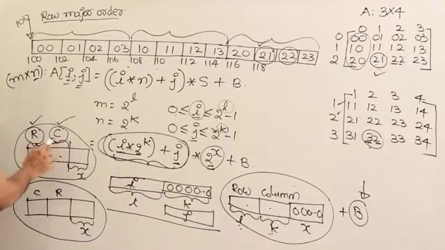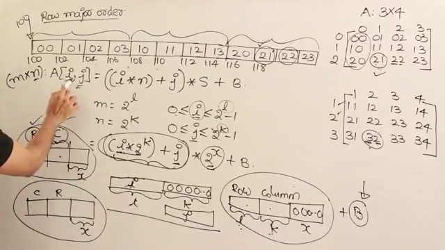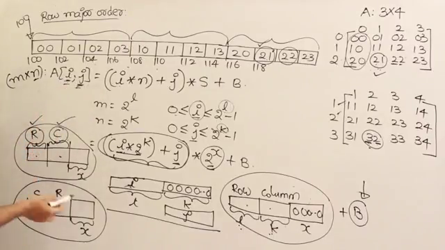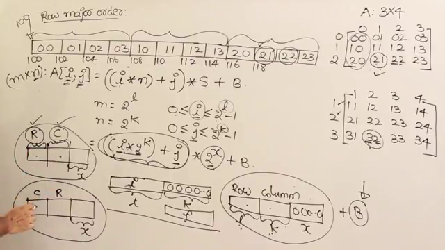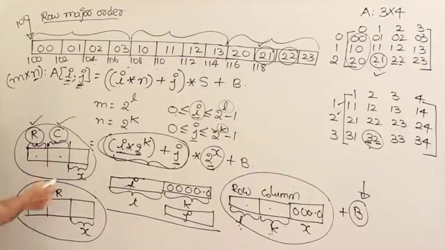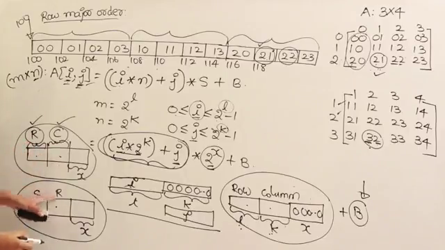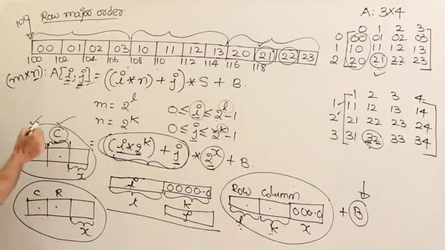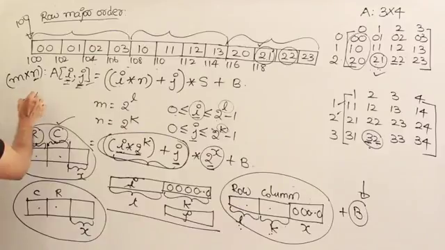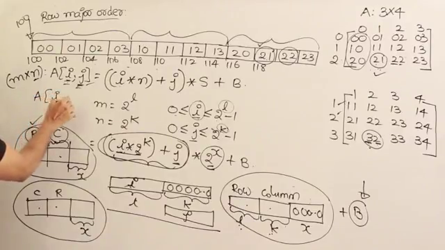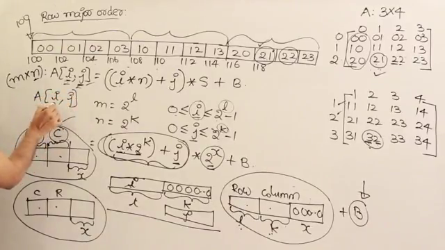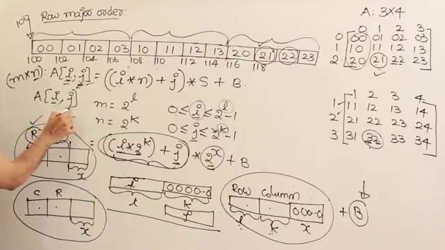See, row and column doesn't mean that you have to put the number of rows and number of columns. Row and column means what is the first index and what is the second index. In case of column major order, you are supposed to cross the columns. That is why the second index here and then the first index here, right? So instead of putting row column and column row, if you are getting confused, you can even put it like this. If a[i][j] is required, this one is the first one, this one is the second one, right?